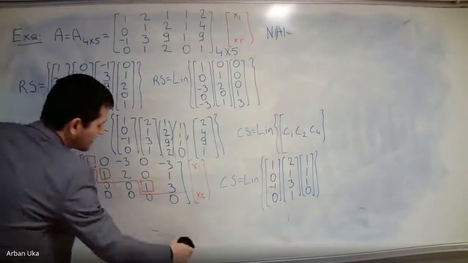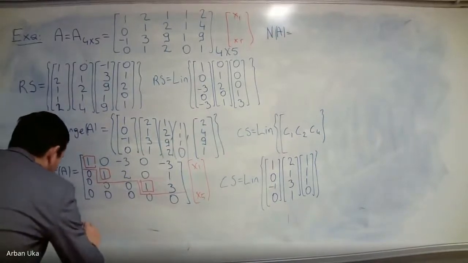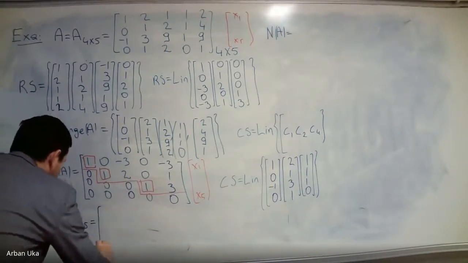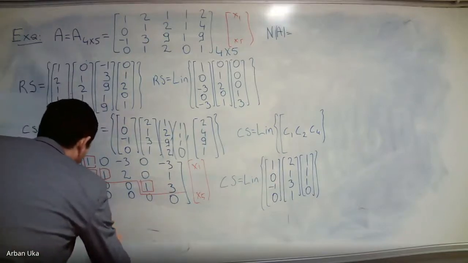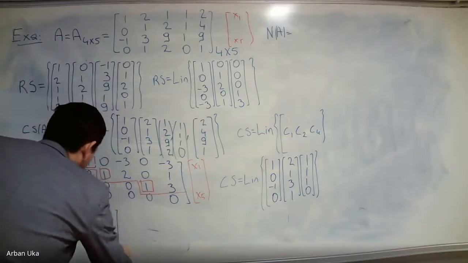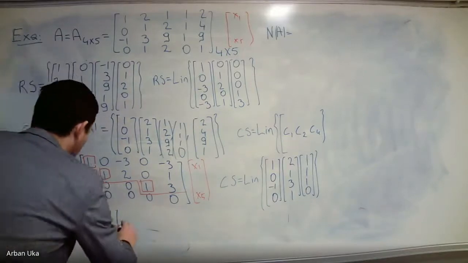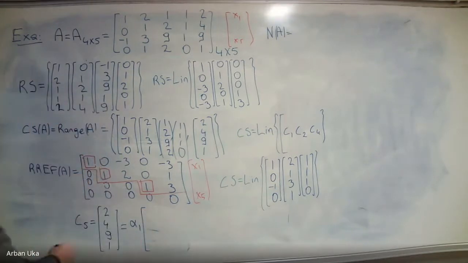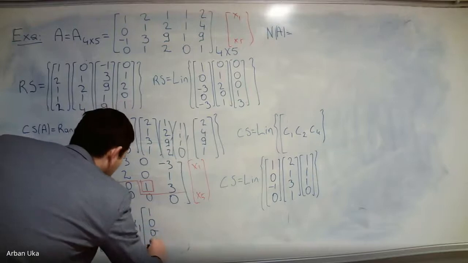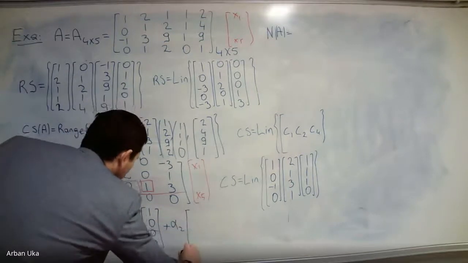Your question is an excellent one, and I thank you. But now I'm saying this. You have a column 5, which is C5, equal to 2, 4, 9, 1. And now, here comes Young's solution, who says that this is equal to alpha 1 times, I'm picking up the columns from here, which is 1, 0, 0, 0. Do you see the problem, Luke, or shall I continue? Yeah, it's visible. It's good.